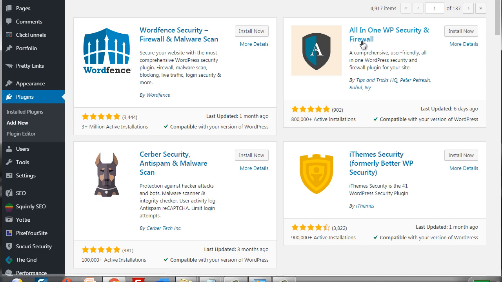Another one is All-in-One WordPress Security and Firewall. It's kind of similar to Wordfence. Then we have another one called iThemes Security. That's actually pretty good as well. A lot of these plugins do the same things but specialize in different areas, maybe something like XSS, which basically means that somebody can hack you because you're utilizing a specific feature in your WordPress site. Without going into all of that, just get yourself a WordPress security plugin.